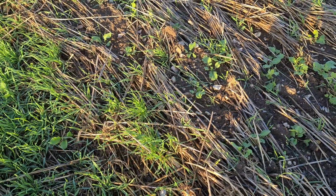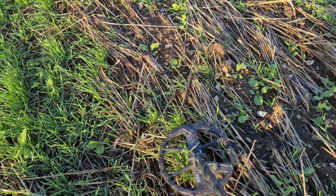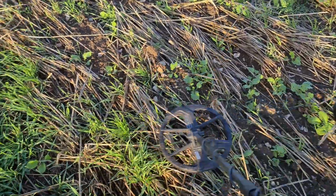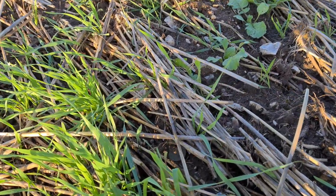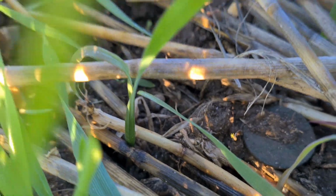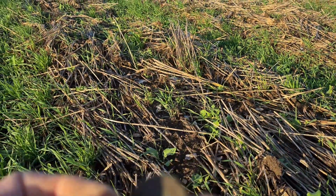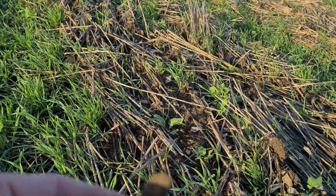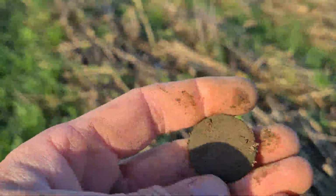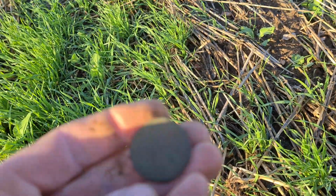Right guys, I didn't need a pinpointer or a spade for this one. This is right on the surface. I just caught it with a solid 45. I can actually see it already as well. Yeah, it's totally on the surface. Bear with me. See that in here? Look, looking like a coin to me. Haven't obviously touched it yet. Yeah, sitting right on the surface. Look, it's green. It's looking quite thick. I'm gonna guess it's gonna be a George II, possibly, or a William III, one or the other. Had a few of those up here now, so oh, I dropped it again. But yeah, right on the surface.